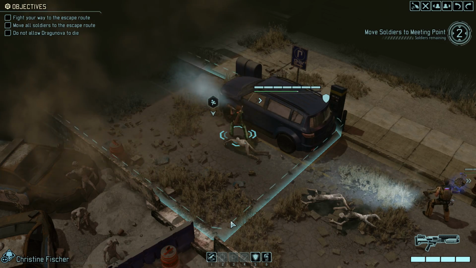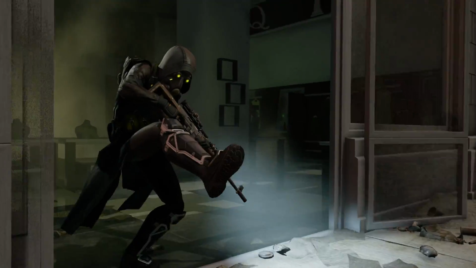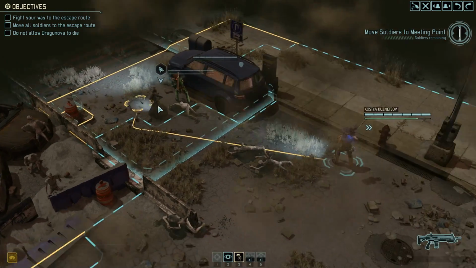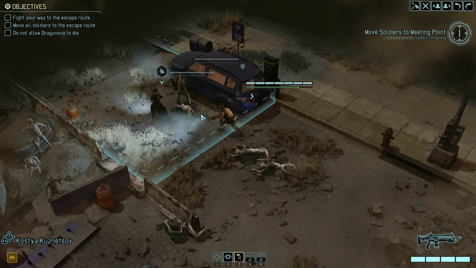Rock and roll! Christine Fisher, my ranger, has made it. Now, Elena Dragonova, you get it, because she's carrying a Dragunov sniper rifle, although they call it a Vector sniper rifle here in XCOM 2, but we know it's a Dragunov, we get it.